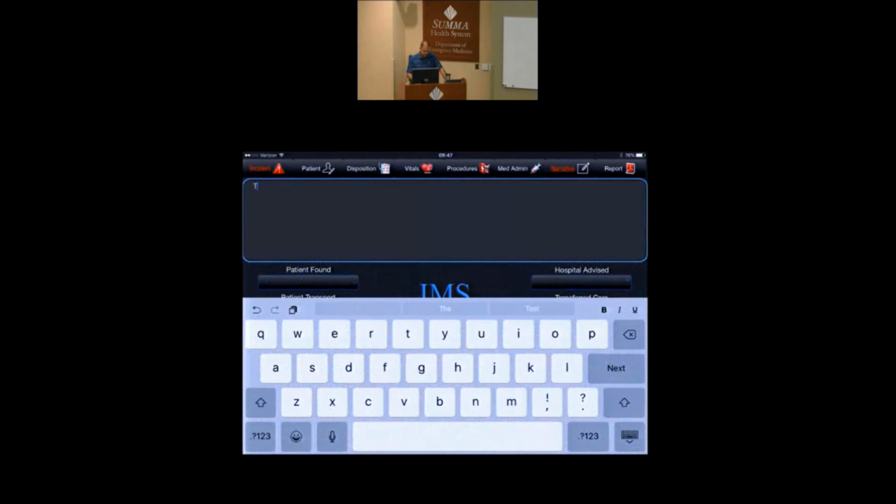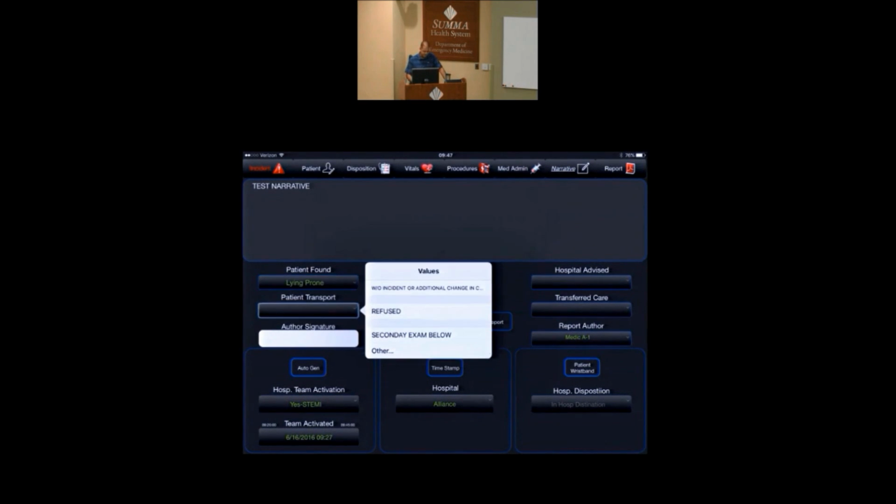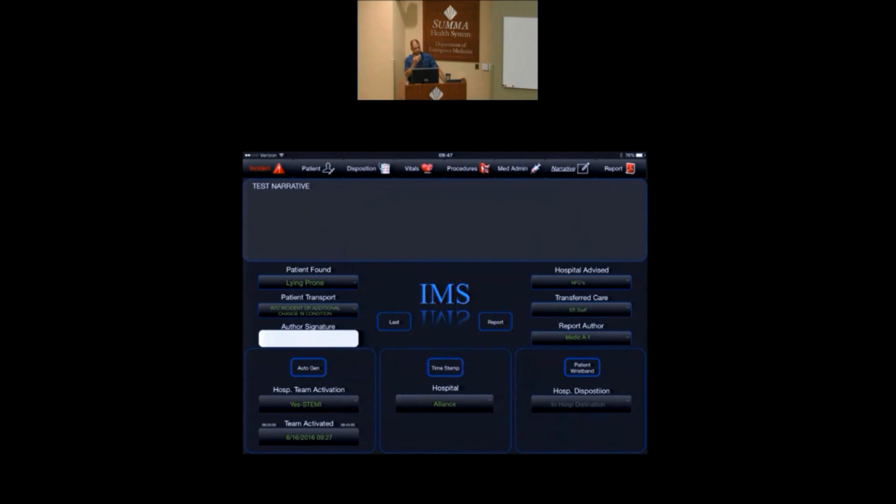And then the narrative. I am automatically walking you through these fields. For some reason I see people not interacting with these fields. I'm not really sure why. I'm not saying all people don't interact with them, but I see a lot of those coming up null. So I'm walking you into those. How did you find them? Did the hospital advise you of any further orders? And did you transfer care to who? An RN, a PA, whatever you want to put there.